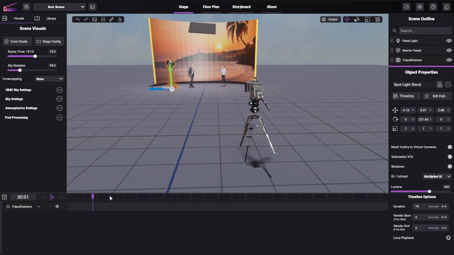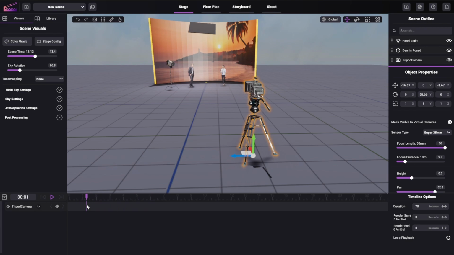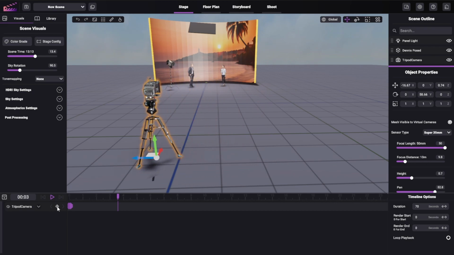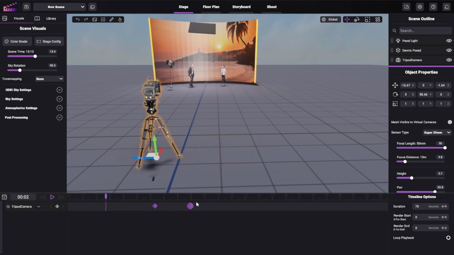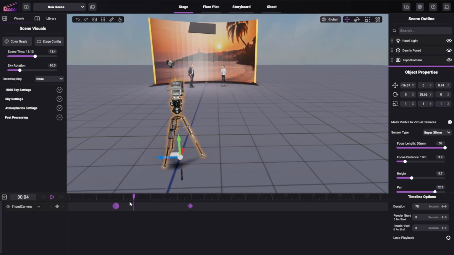To create a keyframe, all you have to do is move the playhead to the position you want to add the keyframe to. In this case, it's just going to be 0, and click this button. This adds a keyframe that you can move around that stores information about the position, rotation, and scale all in one. If I move the playhead over and move my object to another position and create another keyframe, you can see that simply as I scrub through, we have our animation between our two keyframes. I can move these around and even reverse them, completely retiming the animation like so.